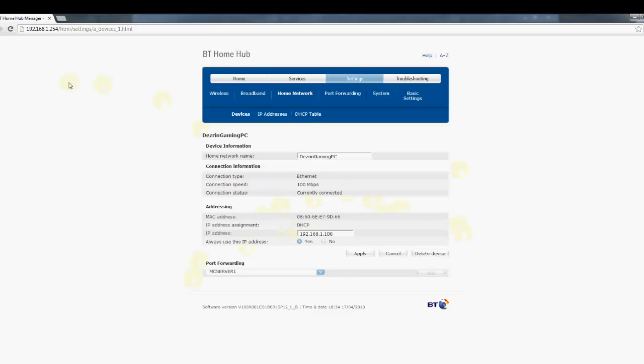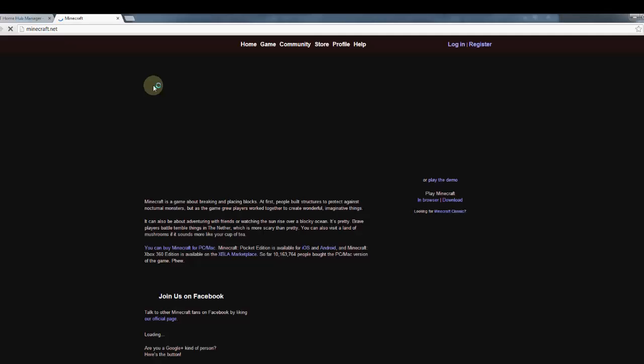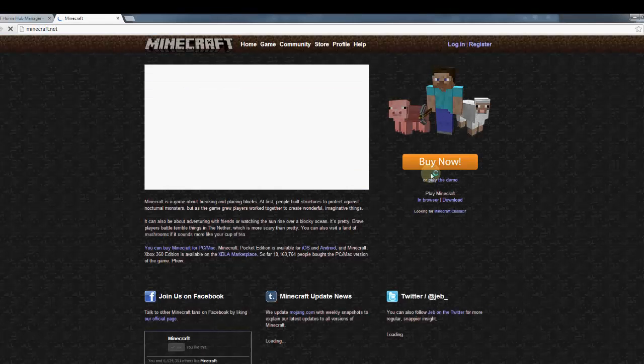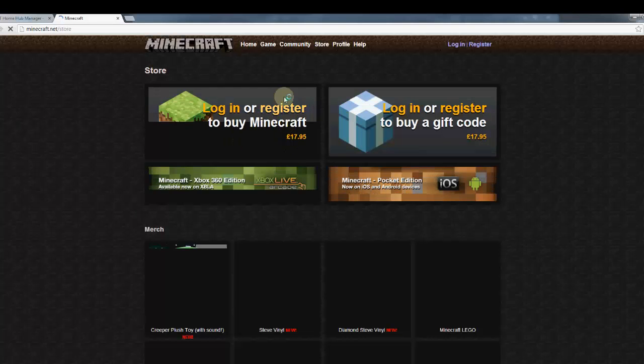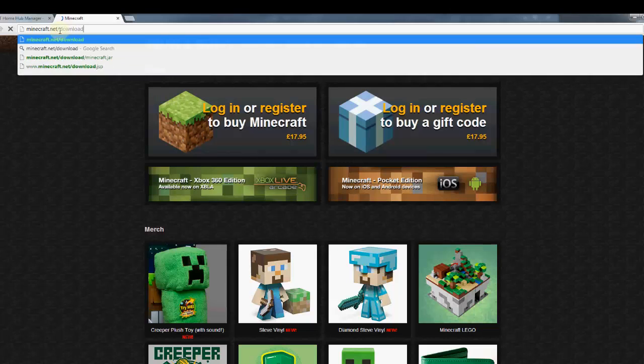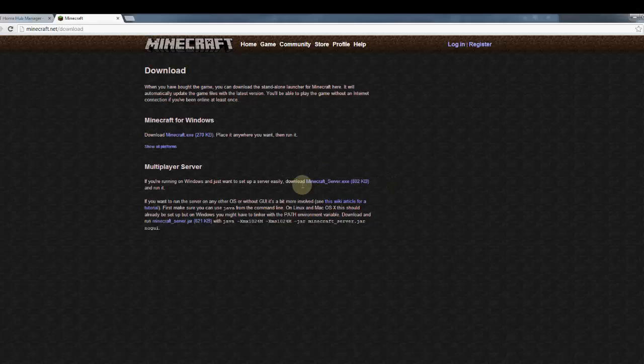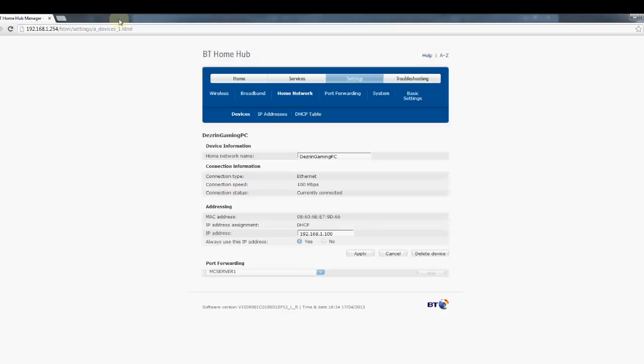What you'll have to do is download the server files from minecraft.net, which is very simple. If I go to minecraft.net/download, it will be just here, minecraftserver.exe, just download that, it's only a couple of hundred kilobytes. If you can't run .exes, run a jar. And then you want to set it up. It will come default as 25565, so you don't need to do much. Just start it up, stop it, and then start it again.